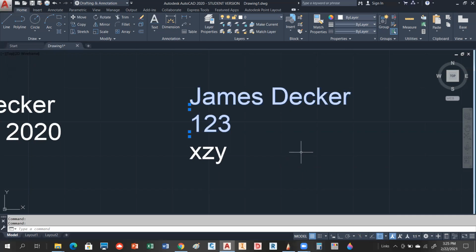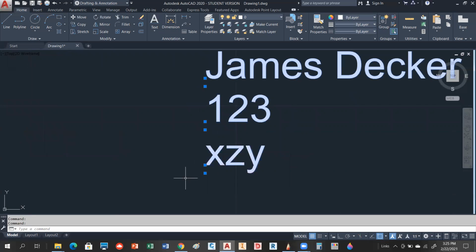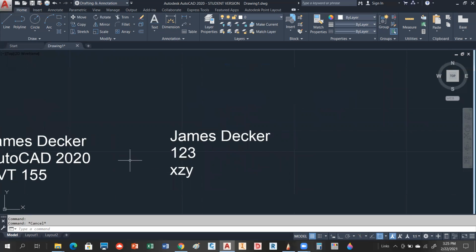What's interesting is when you click on a piece of text, you get these grips. You always get left justified, whether it's actually a left justified piece of text or not. If there's another justification, you get that one too. Here's where this comes into play: if you use O-snaps, you can snap a line to the justification of this text.